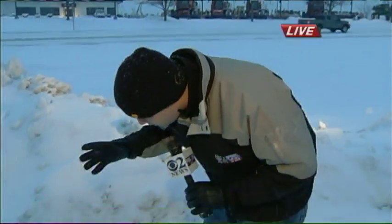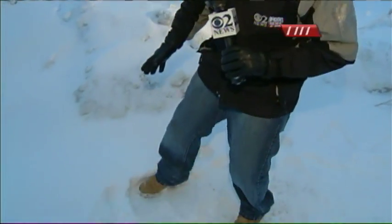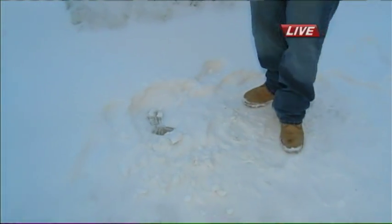The winds are creating some big challenges for motorists. It's causing a little bit of drifting out here. We've been showing folks that even though we've probably only had less than an inch of snow outside so far, we're accumulating a little past 2 inches if you measure some of those snow drifts out there.